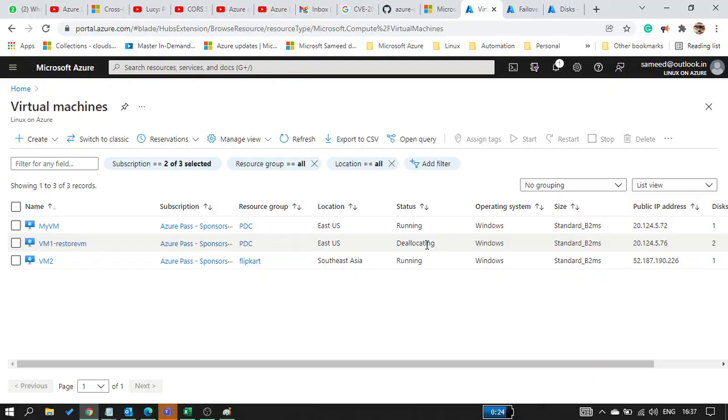That can create a conflict because the old machine is also running and the new virtual machine is also running. I know that a DR happened, but let's say suddenly the virtual machine comes back from backup. I don't want to have a conflict. So to avoid that, it will send an instruction to shut down the existing virtual machine, even if it is in a running state. After the shutdown and deallocation, it will create a new virtual machine with the same name.